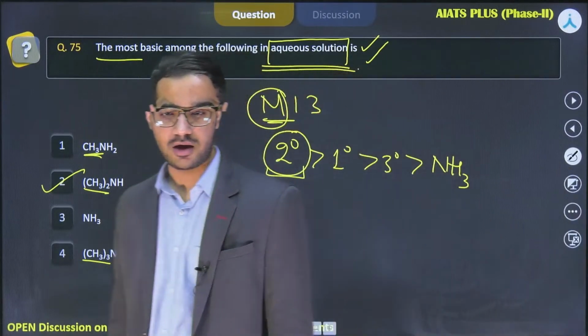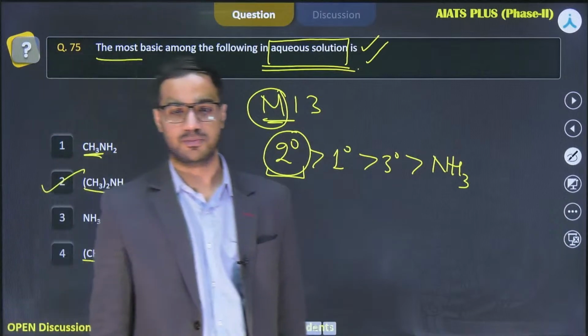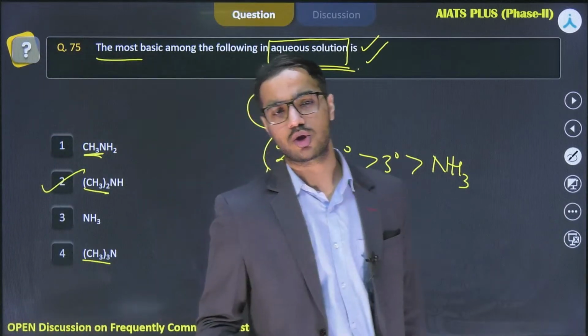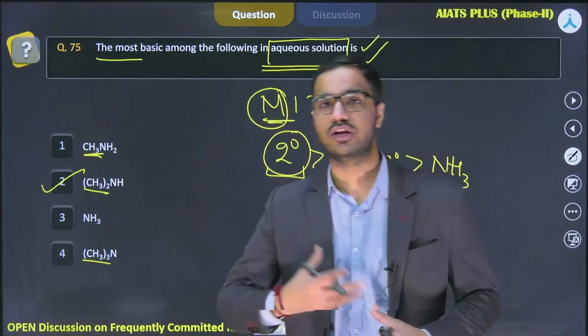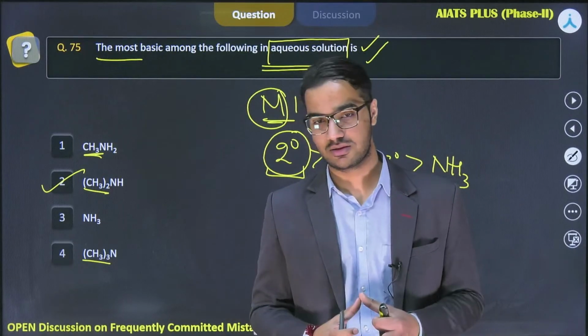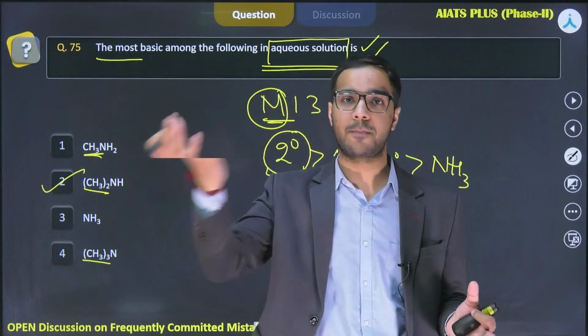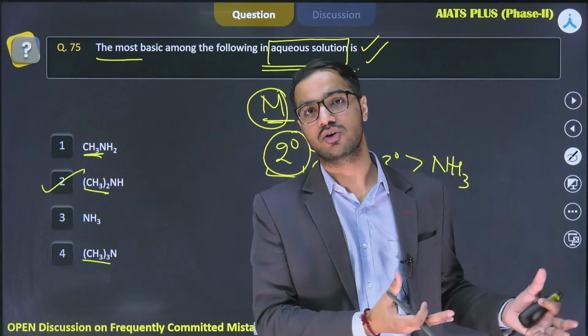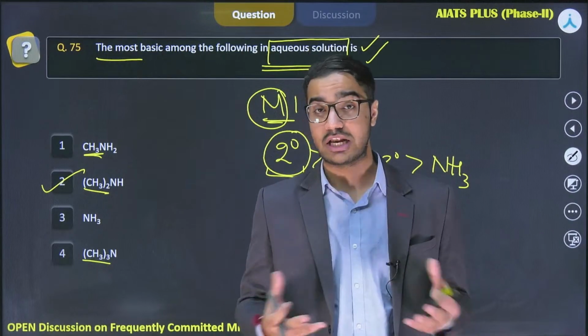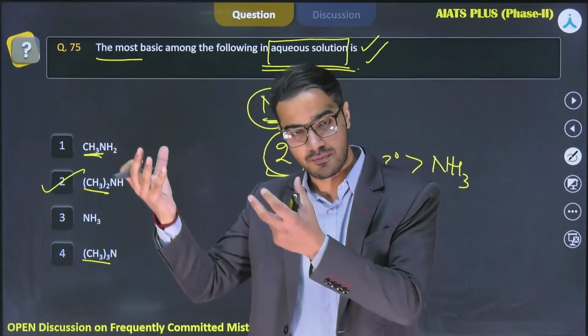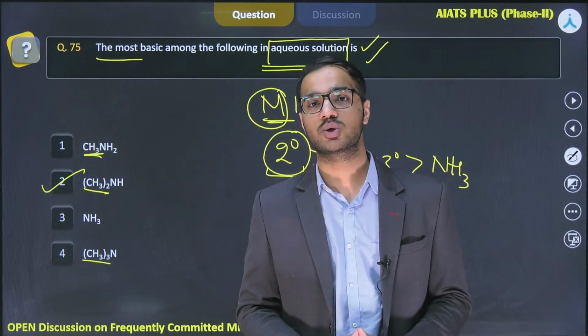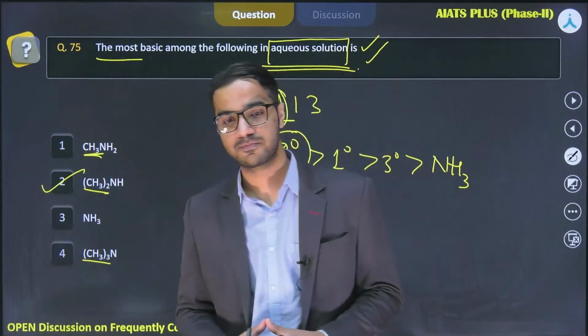Why not electron withdrawing groups? If you are taking electron withdrawing groups, why would you be comparing basicity among them? Because if we have taken the electron withdrawing group, the lone pair is already being used in neutralizing the electron withdrawing nature, or the electron withdrawing group will take electron density from nitrogen, so basicity always decreases.